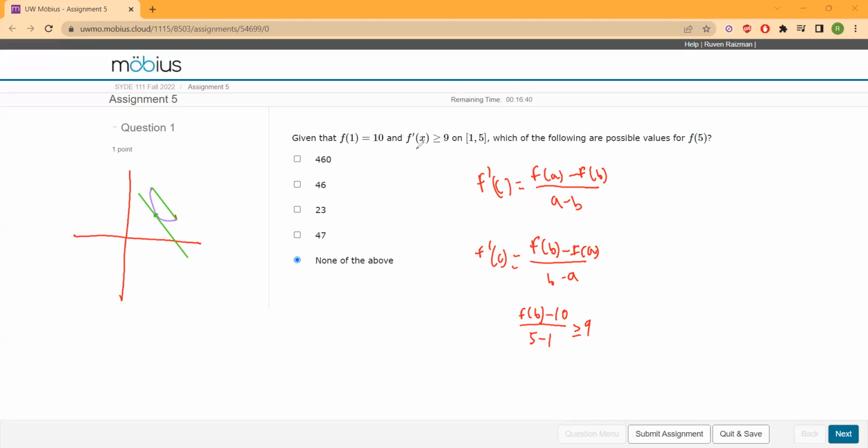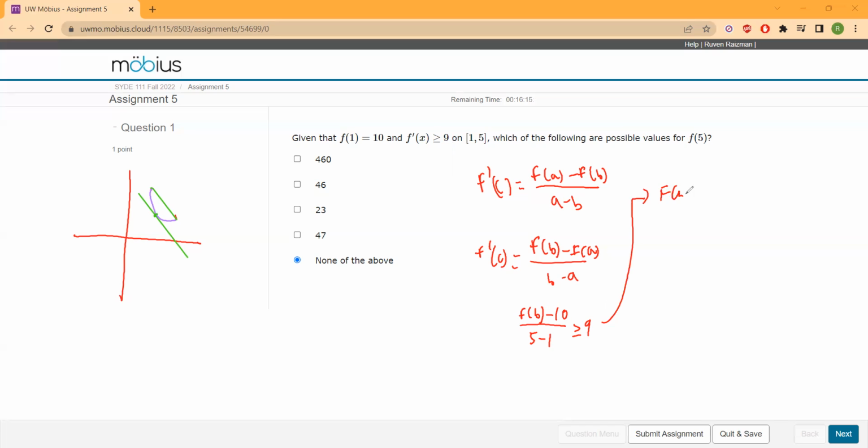And the reason it's 9 is because it's f prime. And so we know that f prime at c has to be greater or equal to 9. And again, why? Because we know that somewhere on the graph, it should equal that prime. So if it's 8, we know that because f prime at x is always greater than 9, it can't be 8. So now what we can do is solve for f(b), but it has to be minimal. So if we just simplify this, I'm just going to write it over here.